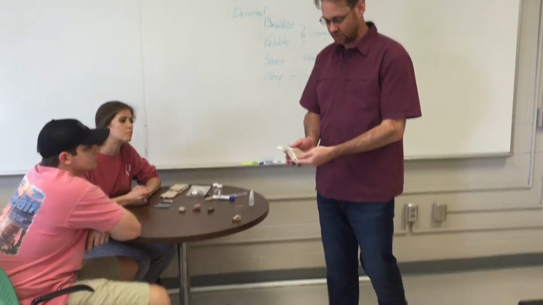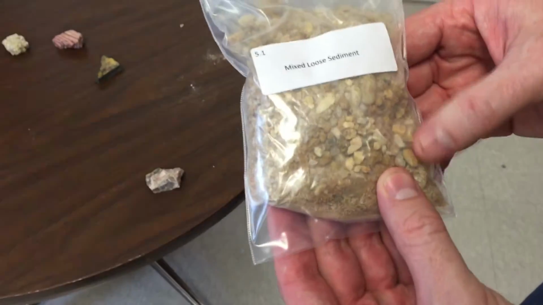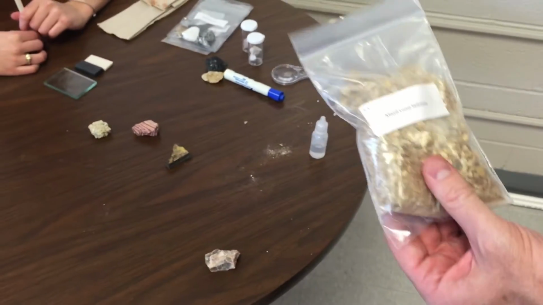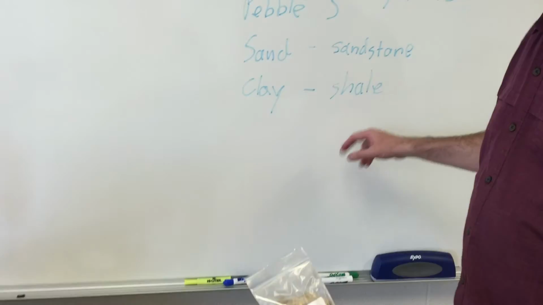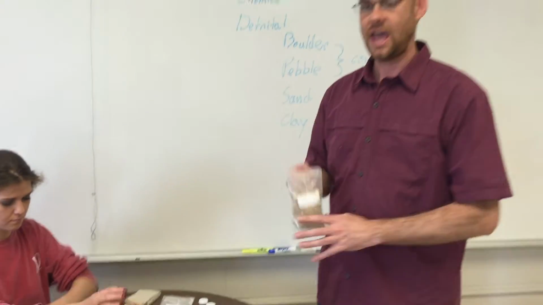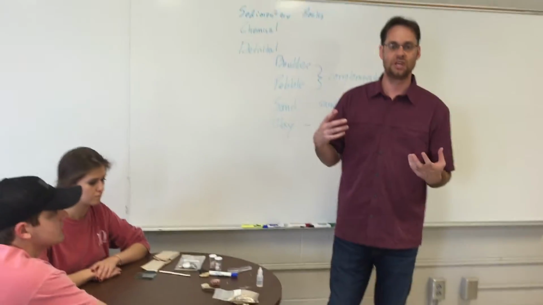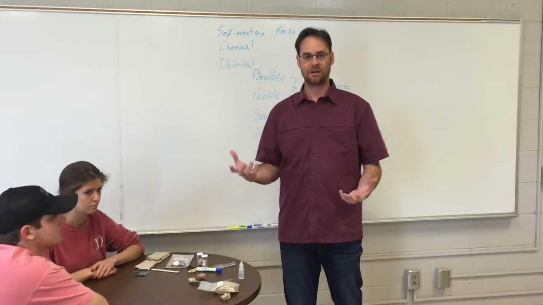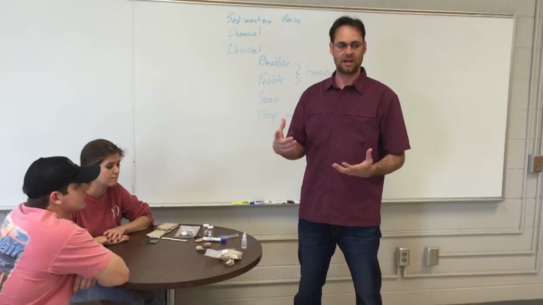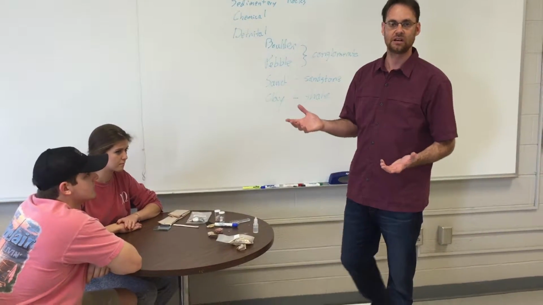So in your bag of mixed loose sediment, that's exactly what it is. You can see that there are different grain sizes from the pebbles to the sand, and there's also some very small grain sizes in there you can't necessarily see for shale. What I would like everybody to do is take your sediment and pour it into a clear plastic container. So you can use a water bottle, or maybe a pickle jar, or something that has some room in it. So maybe even a 2 liter or a liter plastic bottle.